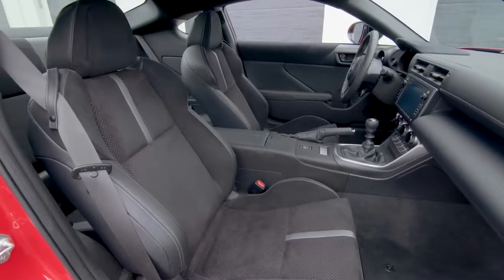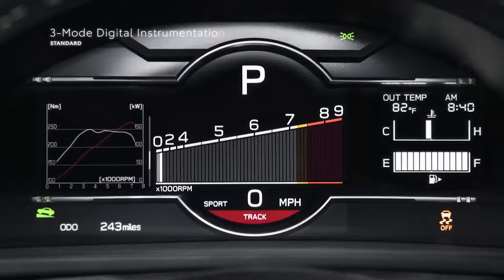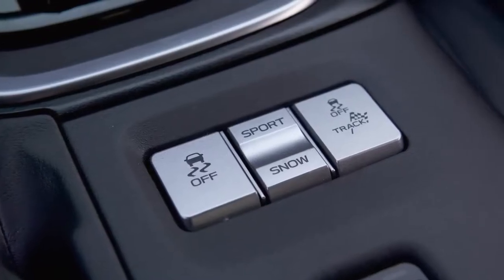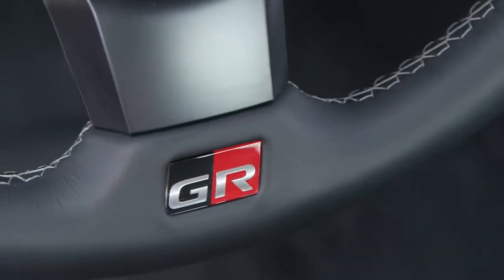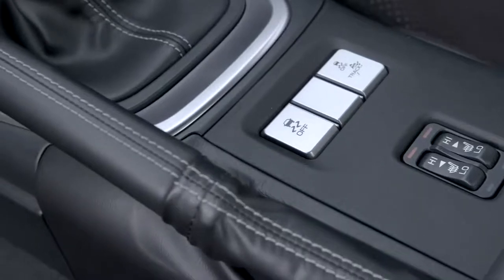GR86 features a driver-focused interior that starts with sport front bucket seats accented with black side bolsters and fabric with a GR-embossed design. Once strapped in, it's hard to miss the dashboard with the GR digital gauge cluster, while silver toggle switches help add an extra touch of race-ready style to the center console. Meanwhile, the GR leather-trimmed telescopic steering wheel with contrast stitching highlights GR86's signature blend of stylish form and function, further showcased with its leather-wrapped gear shift boot and parking brake handle cover with contrast stitching.